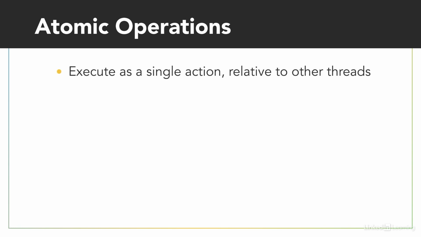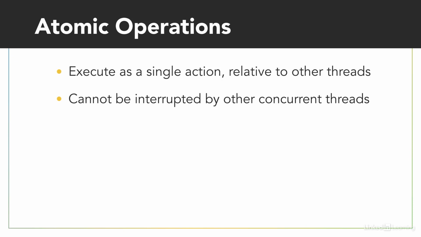The operation to acquire the lock is an atomic operation, which means it's always executed as a single, indivisible action. To the rest of the system, an atomic operation appears to happen instantaneously, even if under the hood, it really takes multiple steps. The key here is that the atomic operation is uninterruptible. So, if I grab the pencil, acquiring the mutex is an atomic action that no other thread can interfere with halfway through. Either you have the mutex or you don't. And now that you do have a lock on our pencil, you can safely execute in the critical section.